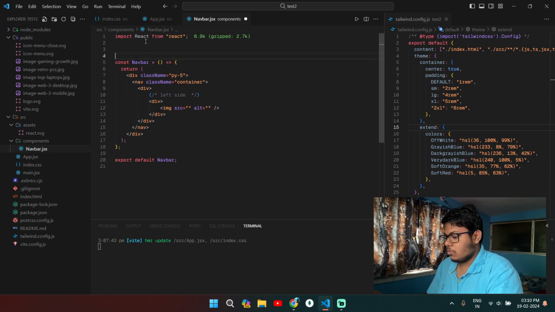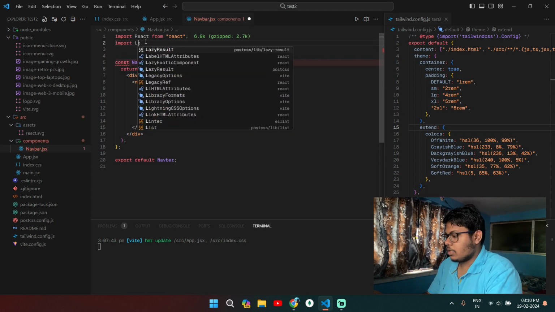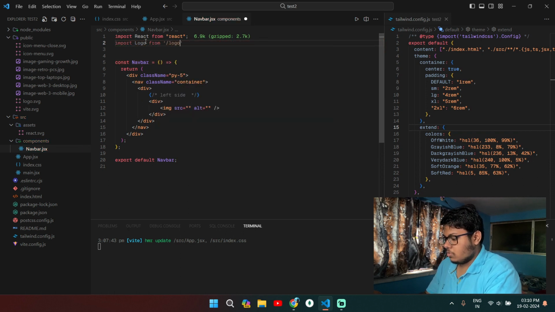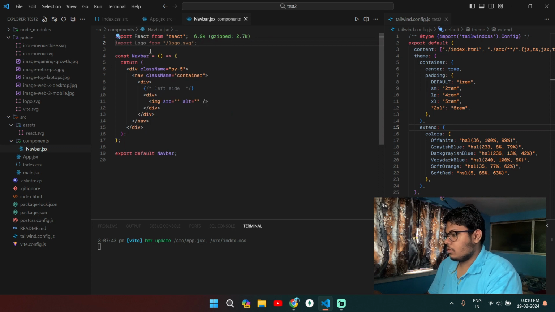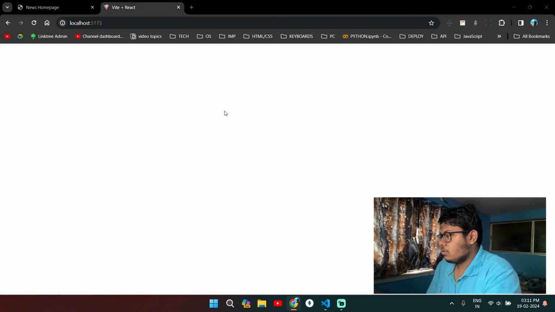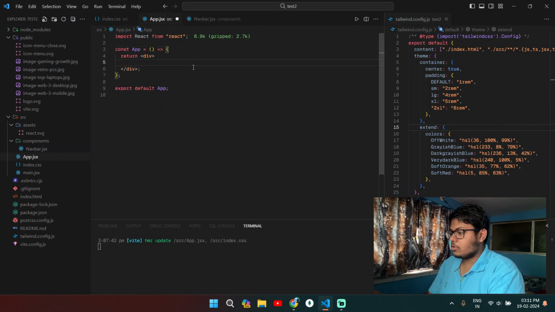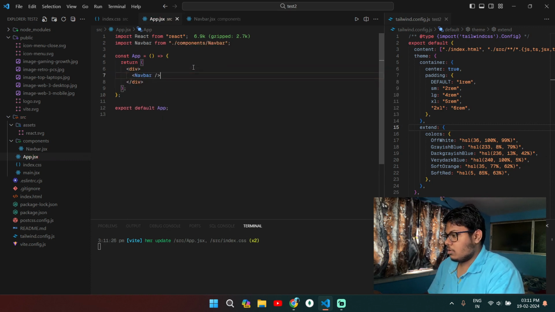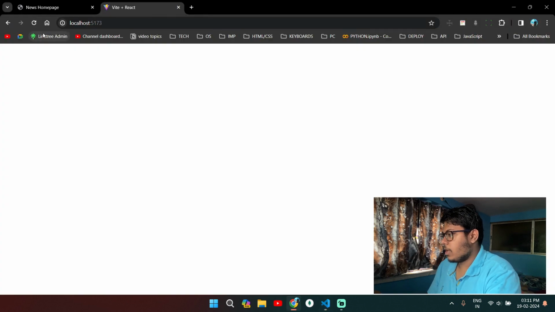So to import our logo from our public folder, I can simply come here and write import logo from /logo.svg. Control S, come back to my image tag and replace this double inverted comma with curly braces and simply type logo. Now if I go back, it will not be visible because in the app.jsx file I have to import the navbar component. So navbar, now it will automatically import it. If I come back, now as you can see, our logo is visible.